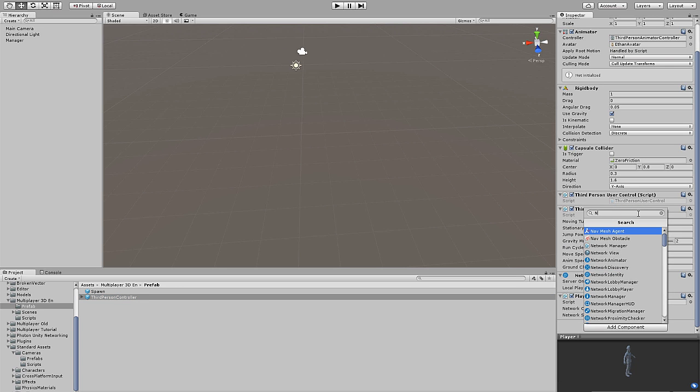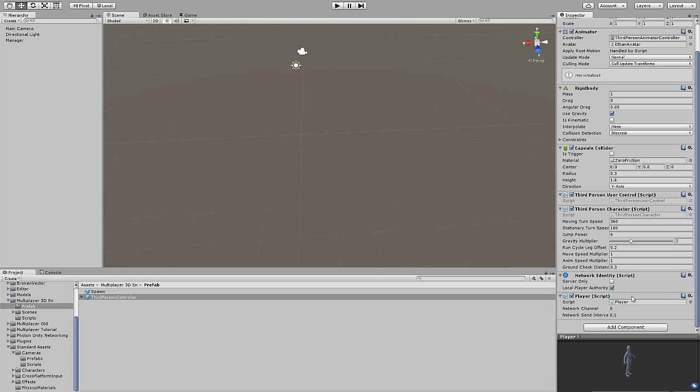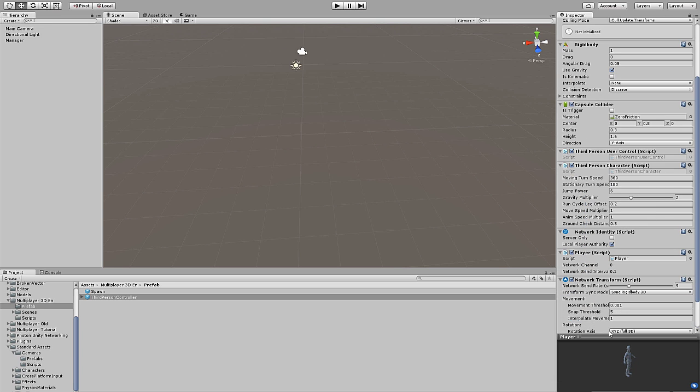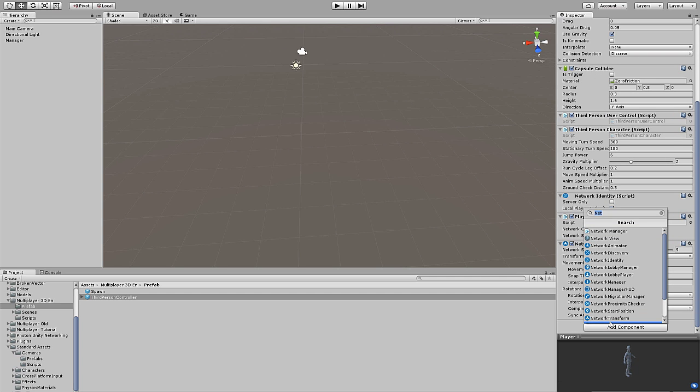First of all, let's add two new components. These components require a network identity on the same game object, the same as our player script does. Let's assign network transform and network animator.